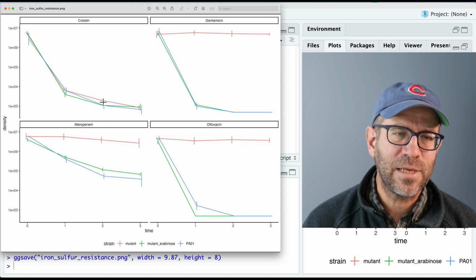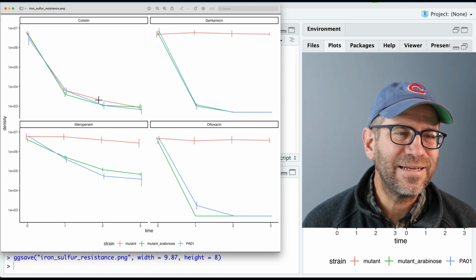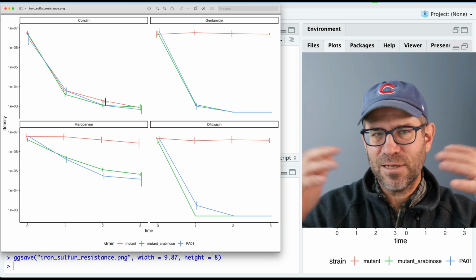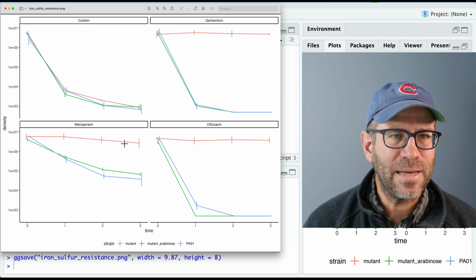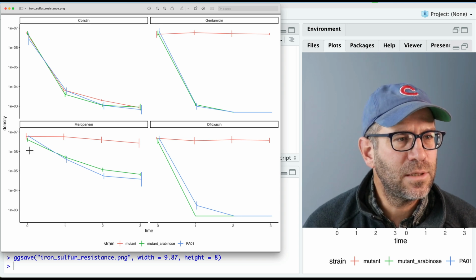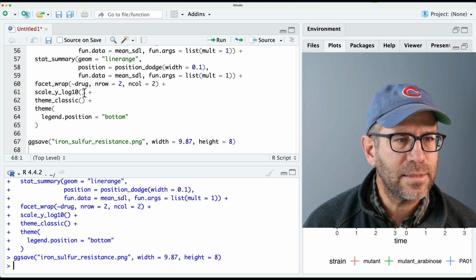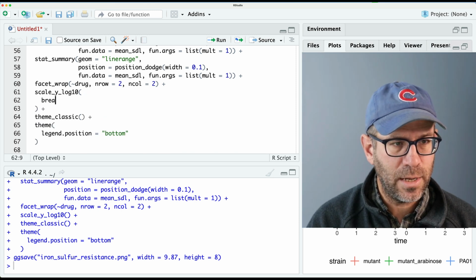Again, I think if we put those caps back on the error lines, the point ranges, to get true error bars, then they're just going to run into each other, and it's just going to make the plot a bit messy. All right, let's continue to play with that y-axis. Let's start with our breaks.